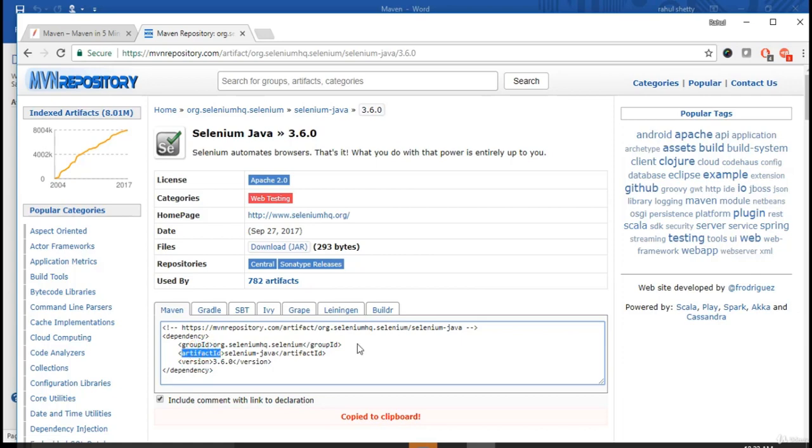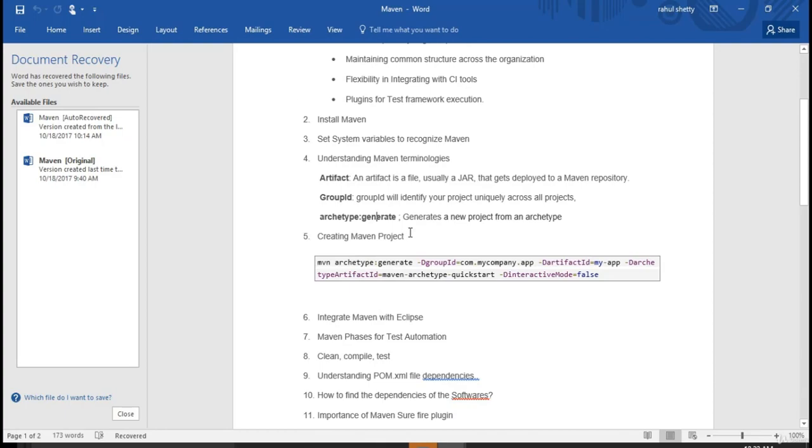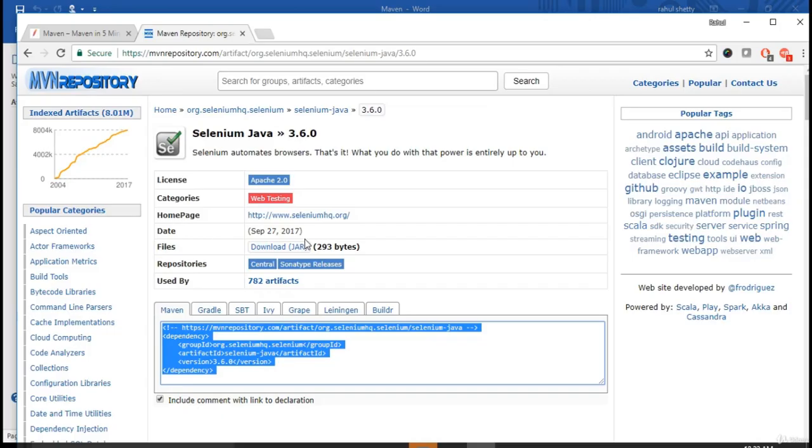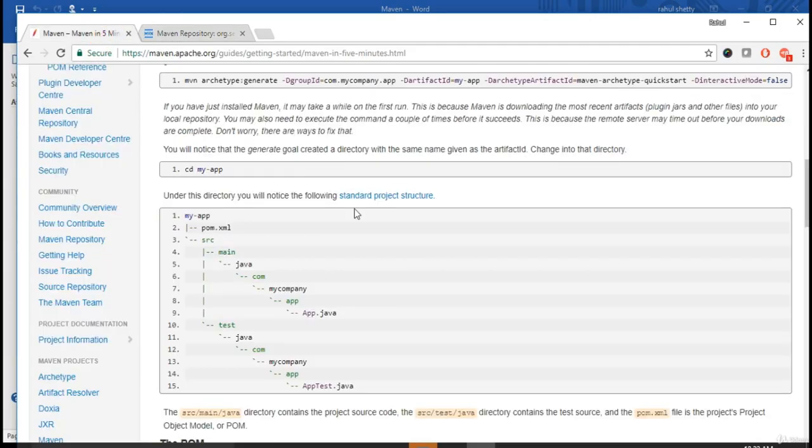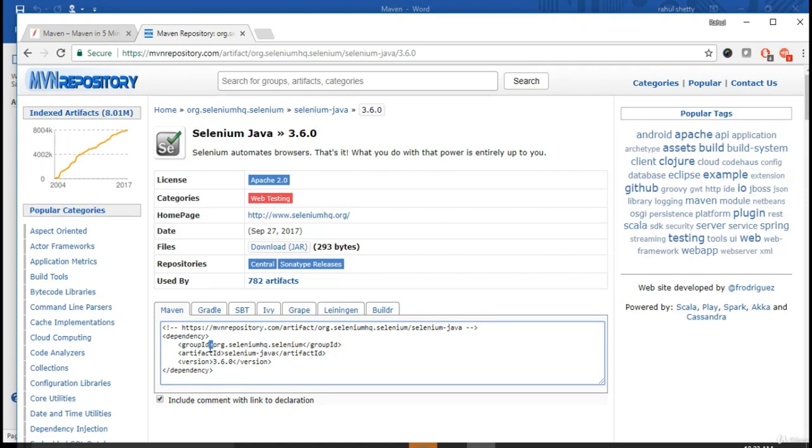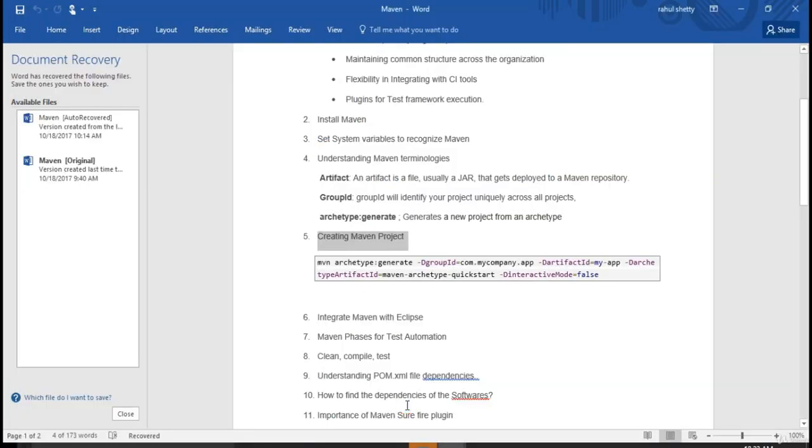That's the importance of these 3. When I say creating a Maven project, firstly it gives you a dummy skeleton. It's a simple skeleton. You won't have any code inside it. You have to push all your test cases into that framework, Java test cases. So keeping all this in mind, let's create our first Maven project. In real time, when you are building a framework, first you create a Maven project with a skeleton, and slowly you start building test cases inside it.